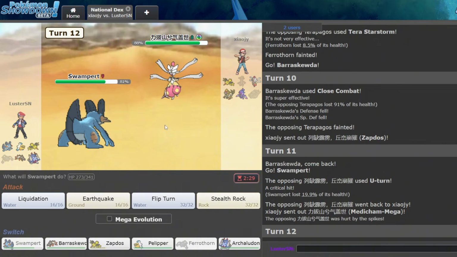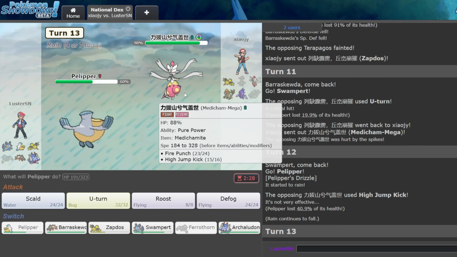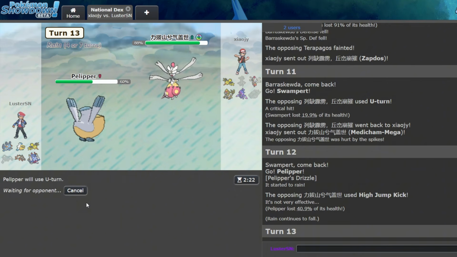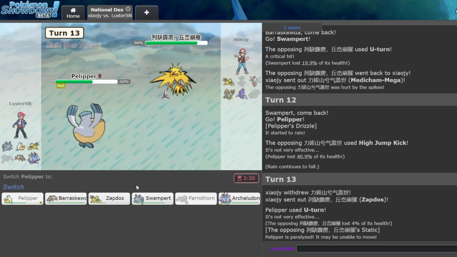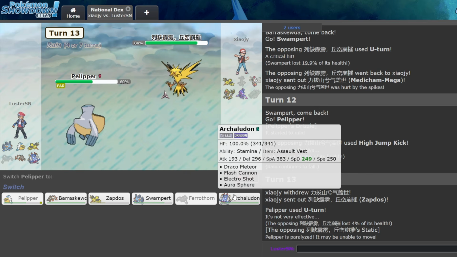Yeah, there you go. Alright, Pelipper, your time has... You're earning High Jump Kick in the big 26. Dude, you deserve to miss. It gets accurate moves now. Okay, I don't even care about the static. The fact that I'm alive with Pelipper right now is more than enough for me.